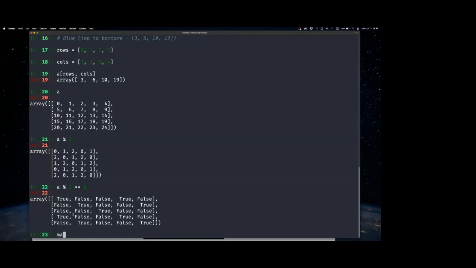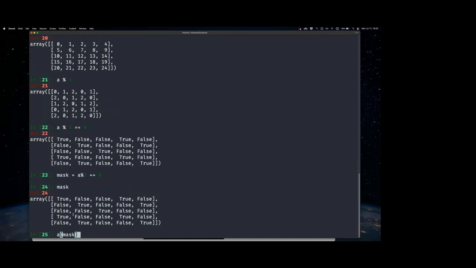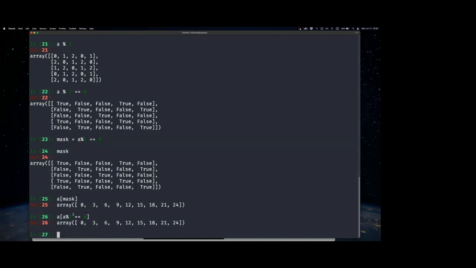Where this is 0 are going to give me the numbers where A is in fact divisible by 3. So if I create a mask where I say A mod 3 equals 0, now I have that Boolean mask and I can say A mask, and that gives me all the numbers that are divisible by 3 in A. Or I could just say A mod 3 equal to 0 and put it in there directly this way and get that output. Okay. So it's helpful to know we can do this. We can access things programmatically rather than having to specify every index or every column. We can use mathematical operations to filter when we use fancy indexing and Boolean masking.